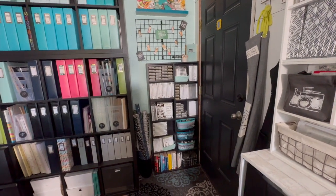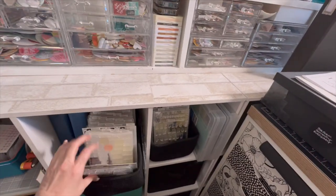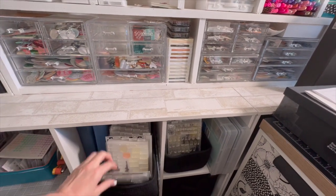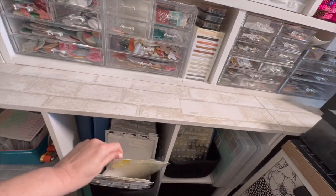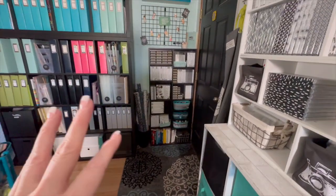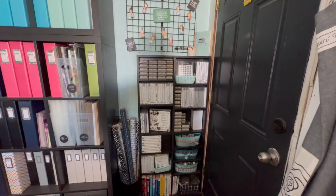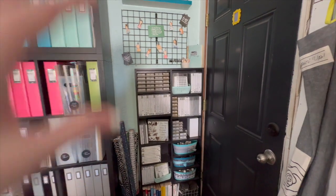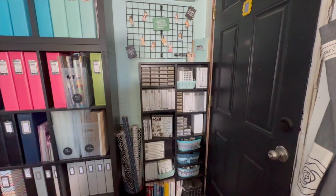If you have been following, you know that I recently redid all of my Ali Edwards stamps, and I put all of the like items together. Like these are all days of the week, which is amazing. I love it. I'm thinking about doing that with some of my stamps here. This is mostly all Stampin' Up, just because it fits on this DVD rack. So they fit there really well.